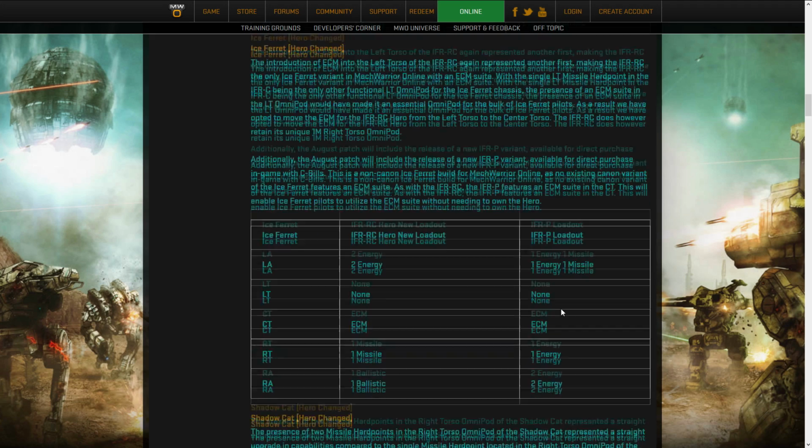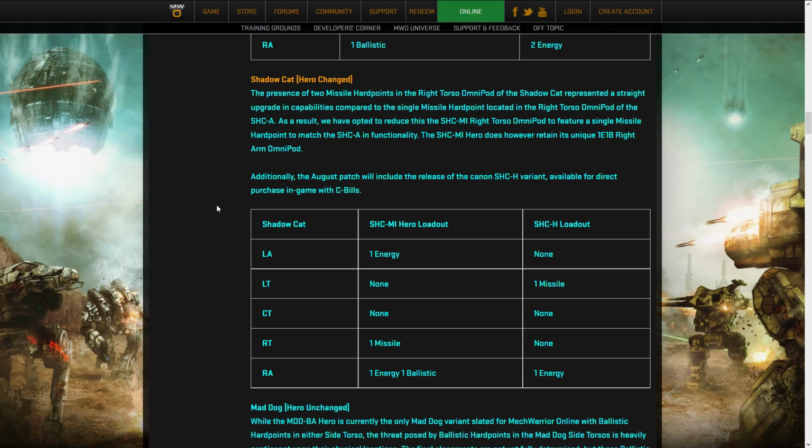But moving on to the Shadowcat, it has also been changed. What do we got here? I've got some notes. I gotta always look at them to make sure I'm on track here. It's lost a missile in the right torso. So where before it had 2 missiles in the right torso, which was a direct upgrade to one of the previous mechs, the Omnipods that were available, it's now gone down from 2 to 1, which is going to match the previous one. Okay, so there's the pay to win concern gone from there.